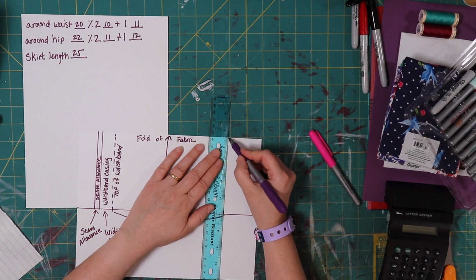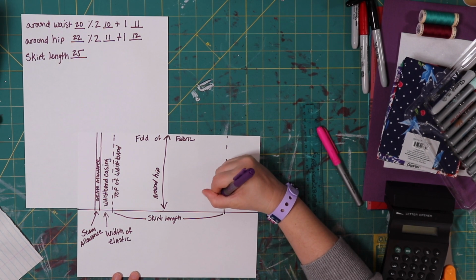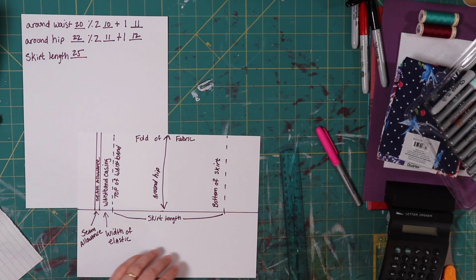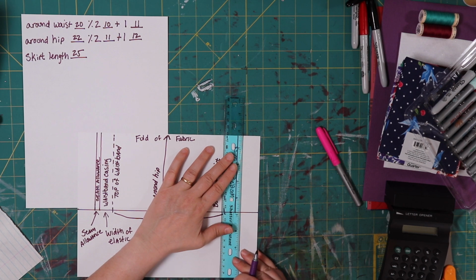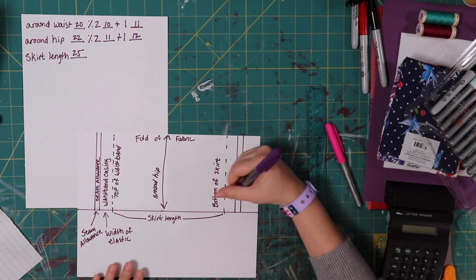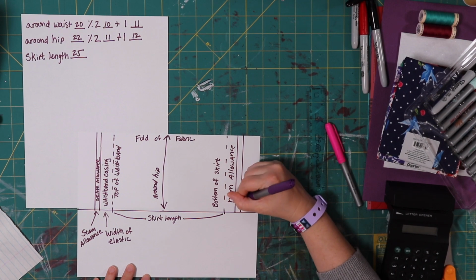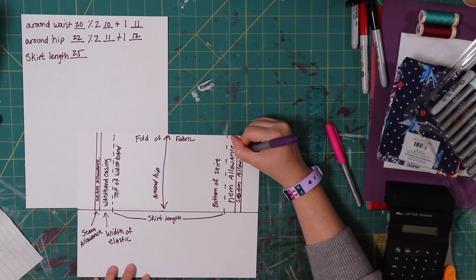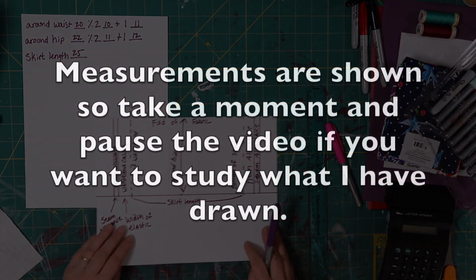So now we're going to go down to the bottom side of the skirt. So that dotted line that I'm drawing is going to be the bottom edge of the skirt. So now I'm drawing the line that represents the hem, and then the extra little bit there, another ½ inch, would be the seam allowance. So just like for my casing, I will then fold up a ½ inch at the bottom and then fold up an inch at the bottom, and that would be my hem. So it's exactly the same as a waistband casing, except that we're not putting any type of elastic in the bottom. That just folds up and hides all of our raw cut edges.